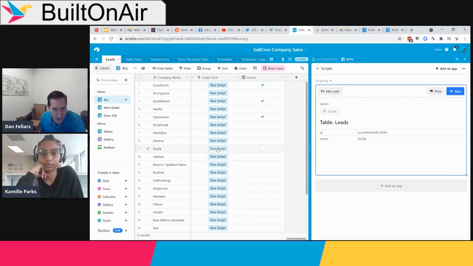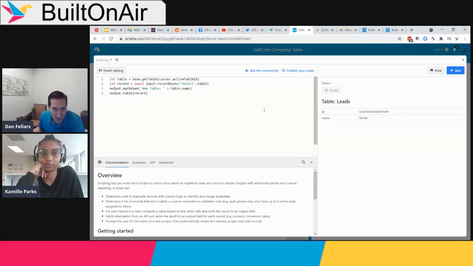So now if we look at the code inside of here and bring this up, there's a couple of things that you can do. So the second line is how you associate it with a button so that you know which record clicked on that button. So they have an input.record async, and you have to make sure that you put your await, and they tell you if it's async, then you need to put an await on there. And then this is just the text that goes over the button that would show up here.